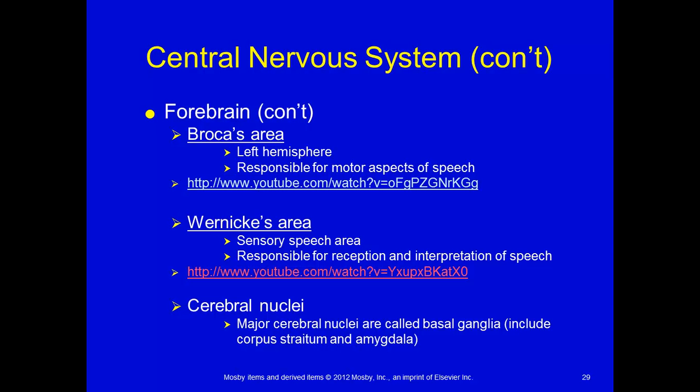So Broca's area is on the left hemisphere, the left side of the brain. It's responsible for motor aspects of speech. That's to say that hopefully my Broca's area is working very well, because hopefully the words coming out of my mouth right now, you're halfway understanding, halfway making sense, that I am able to know what I want to say and actually say it, spit it out, and make sense of it so that other people can understand. It's also the motor aspects of my speech in that I can talk in sentences.